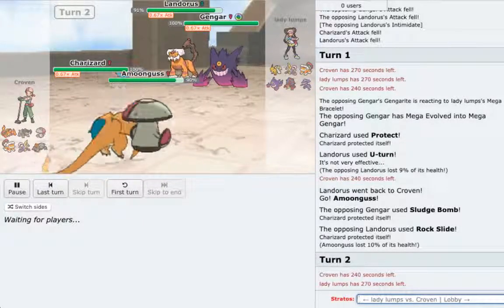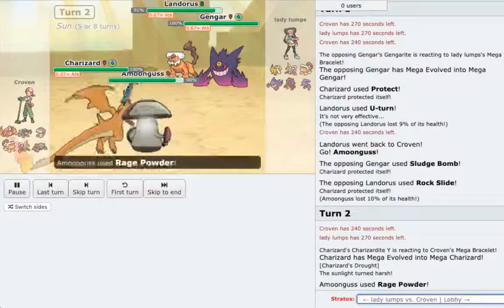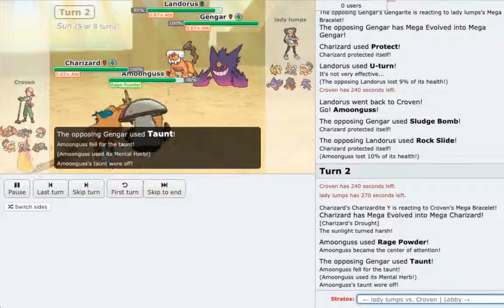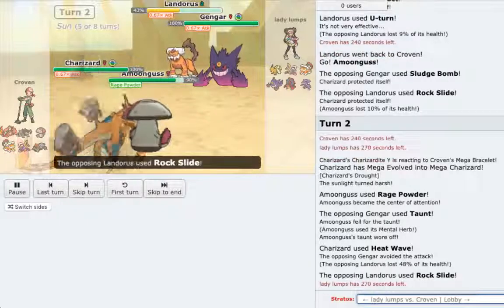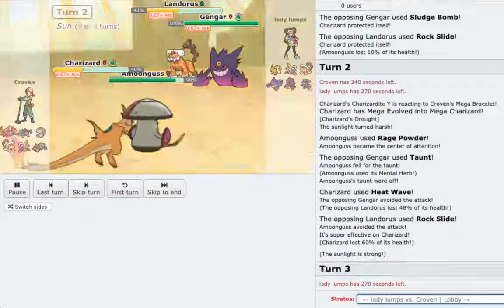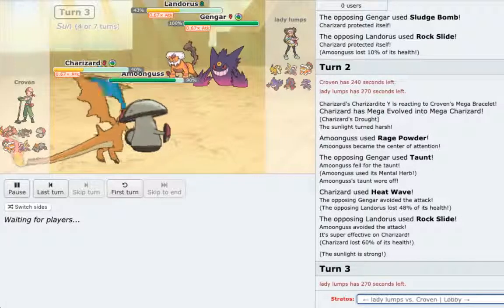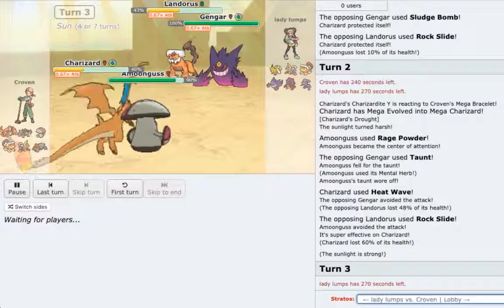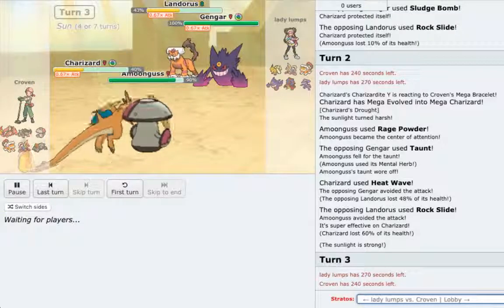Stax may want to hard switch Volcanion in here as it's probably Goggles. He does not. Amoonguss gets taunted, but it's Mental Herb. Interesting. Heat Wave misses Gengar. Now that really sucks for Croven, because that's a 2-hit KO. But on the bright side, his Amoonguss was Mental Herb, so he can do that play again, and Zard won't die to Sludge Bomb. So overall, that was a good turn for Croven.